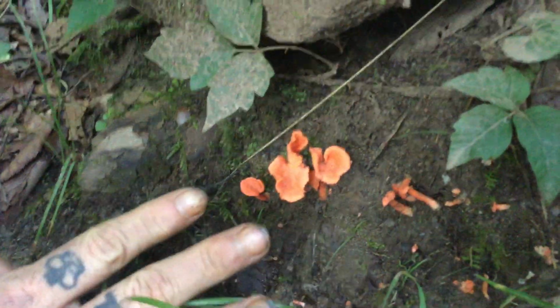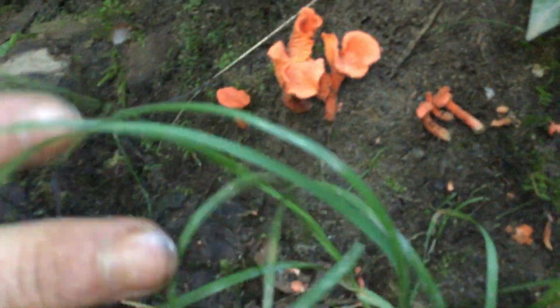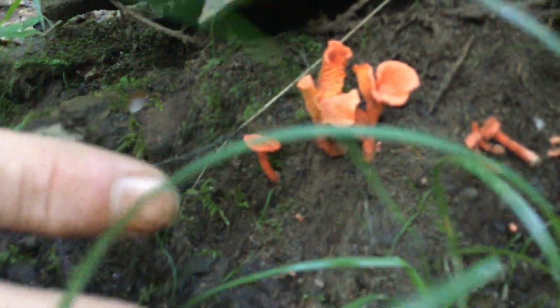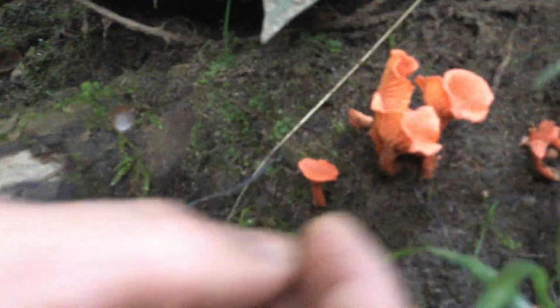So if you can come in as close as you can, this is a red chanterelle or a cinnabar. And when you see them growing like this, they're pretty easy to identify. There's not a lot of things to confuse them with. If you see this really kind of wrinkly orange or sometimes reddish mushroom growing in a little cluster, this is not the most impressive cluster. This is just the one nearby. You've probably got a cinnabar.